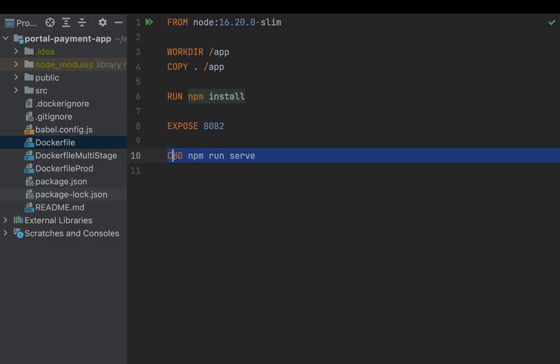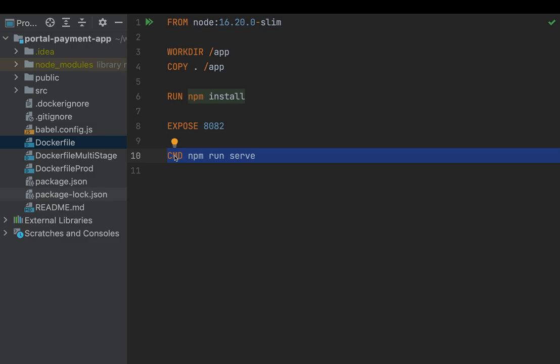And then there are two ways to start some commands by default. It's not necessary. You can always type it manually, but I want to make my spec advanced. So one of the ways is to use CMD, meaning the command that will be executed once you run your image. And I need to run just the npm serve command, and I define it as the default command for my Docker image.